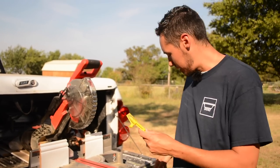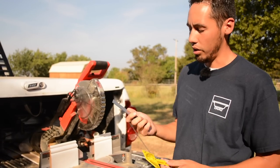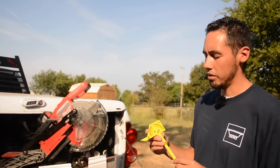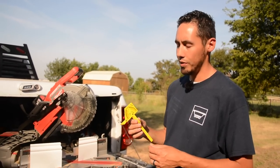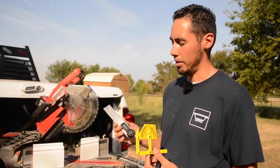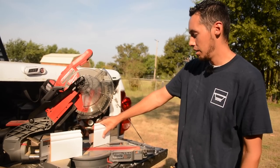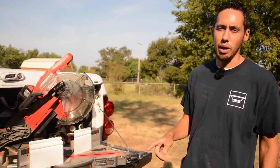If it's not one of these two operator error things, then you need to buy one of these — this is an angle finder. You guys have seen me use this digital angle finder, and this works great too. I recommend having both of them on hand. These are probably the reasons your miters aren't coming out good. Get one of these, and also make sure you're all the way against the fence and all the way down on the base. If you do those two things, I have confidence your miters will come out perfect.